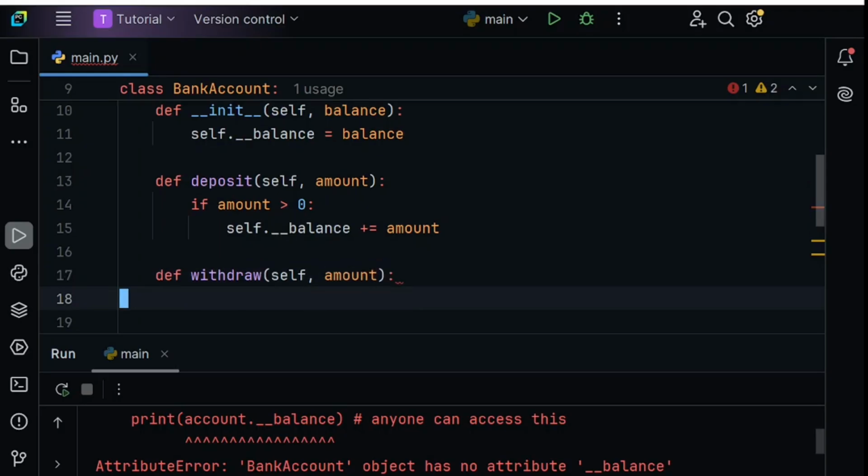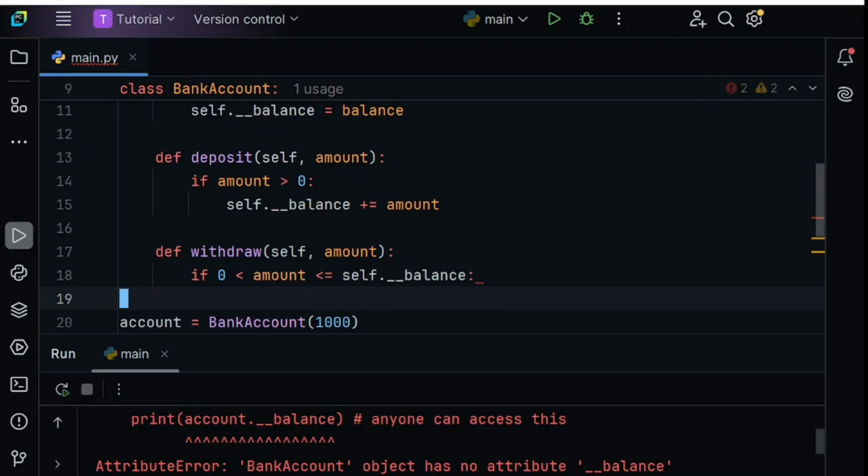If I want to withdraw a particular amount, first I want to check that 0 is less than amount and that the amount is less than or equal to self.balance.